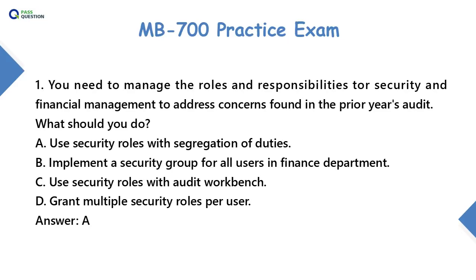One. You need to manage the roles and responsibilities toward security and financial management to address concerns found in the prior year's audit. What should you do? A. Use security roles with segregation of duties. B. Implement a security group for all users in Finance Department. C. Use security roles with Audit Workbench. D. Grant multiple security roles per user.